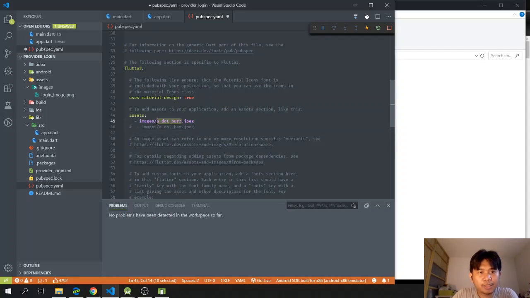Inside the images, I will just change this to login image dot png, because that's the file extension of our image.